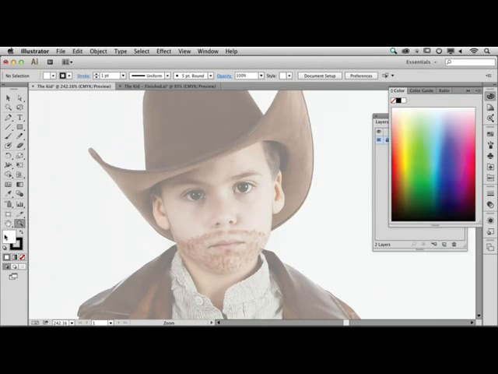And the other thing is, I don't want to have a fill when I'm drawing stuff. I'm going to click None. So I've got a stroke of a color, and I'm going to start with bright colors. I just want to make sure that I can see this when I start drawing on top of what's here. So the first thing I could do is maybe make a circle with this, but chances are I'm going to use the pen tool for most of this.